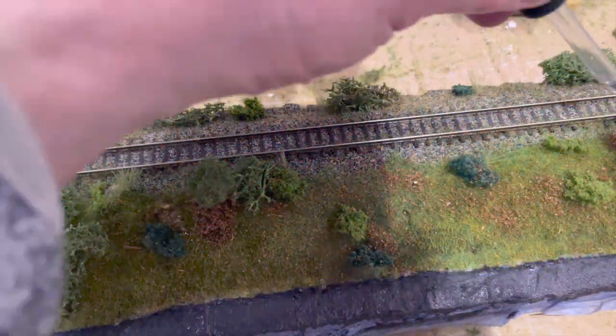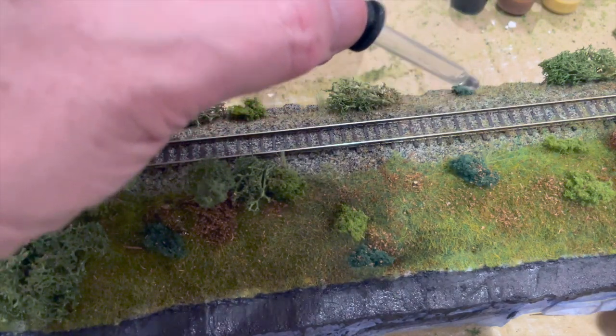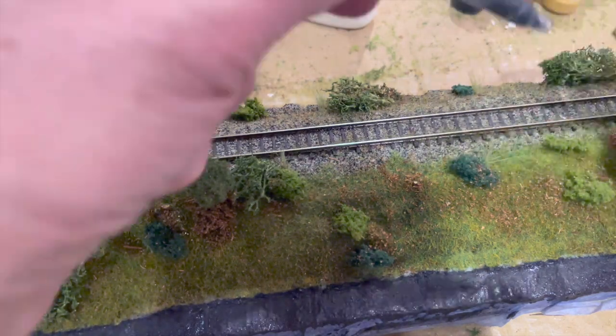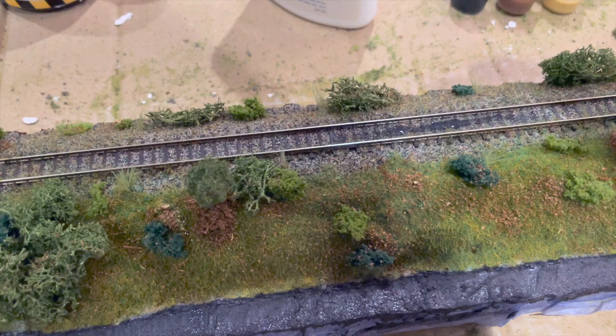When the trains go along the track, they drop all the soot and stuff out of the fireboxes all along the track. So normally the tracks are a bit blacker. So I've got some black wash that we created, and I'm just going to dribble that on the track so that it soaks in. And then you'll see it goes black, like where the ashes are going.